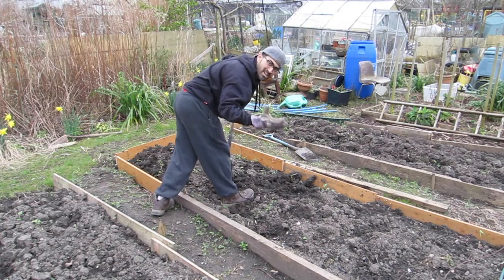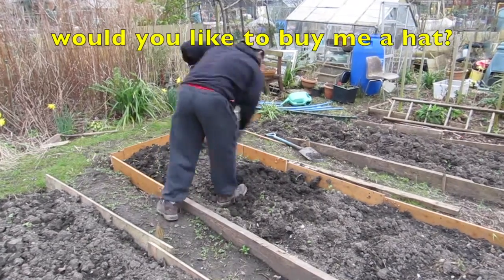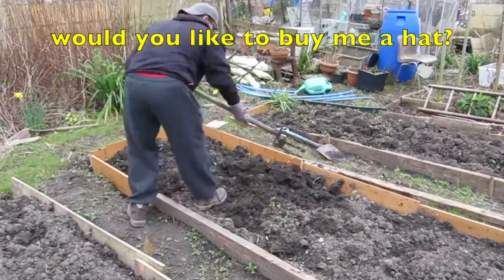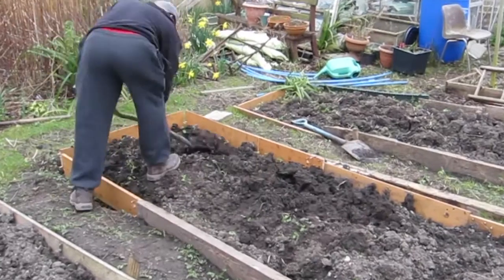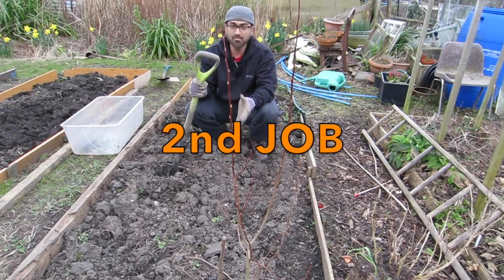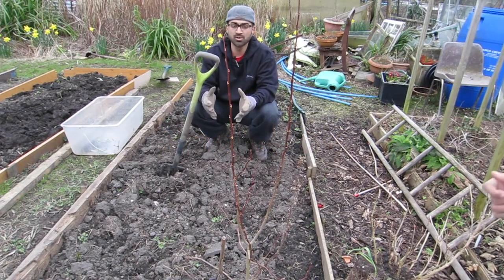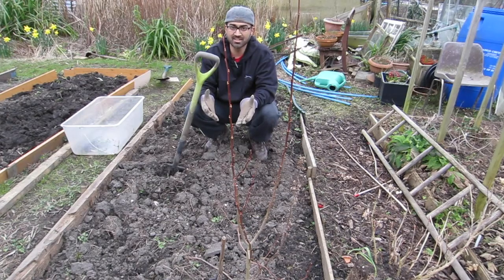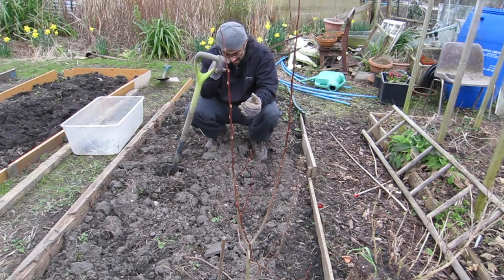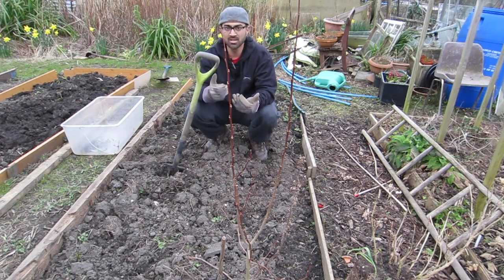Bloody weeds are the bane of my life. So what I want to do on this bed is start preparing it to put my potatoes in, which means taking out all the pieces of wood and any of the big chunks of weeds or anything like that. So all I'm going to do is turn it over, take some weeds out, turn it over, take some weeds out, and repeat.